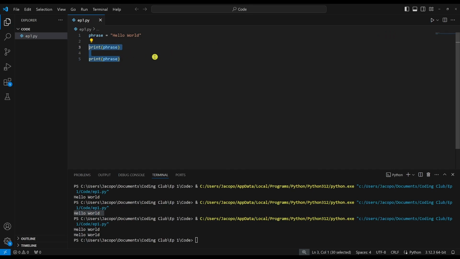Alright, now we'll be looking into data types. So there's 4 basic data types we'll be looking at in this video. Data types are just, as the name says, different ways to classify data, and you'll be using a different data type for different functions.